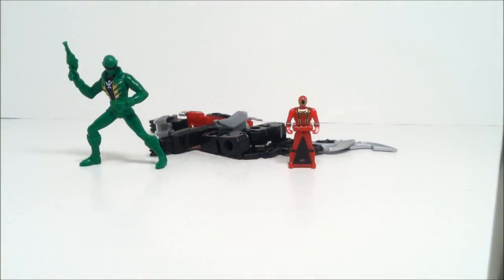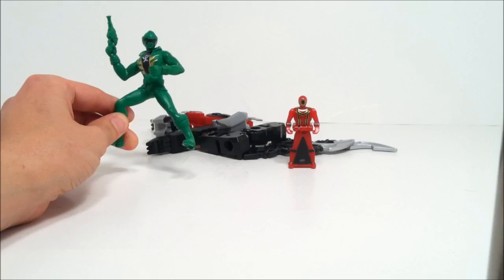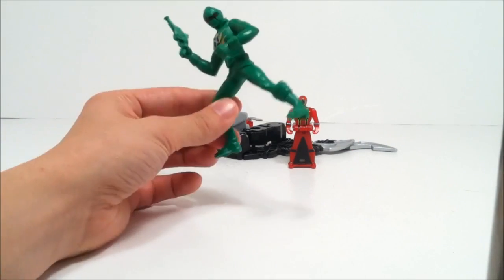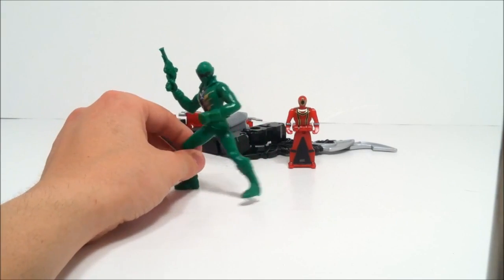Alright guys, so out of the packaging, we have an assortment of pieces that come in a little plastic baggie. You have the green solid figure here, the green brick that comes in plastic. And then you have the Mystic Force red key. Now this right here is basically garbage. I do not care for this, not the slightest bit, alright?